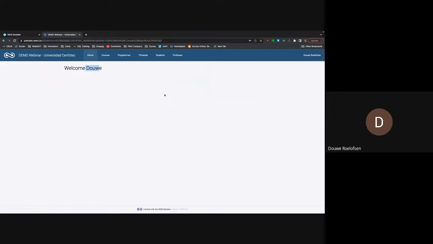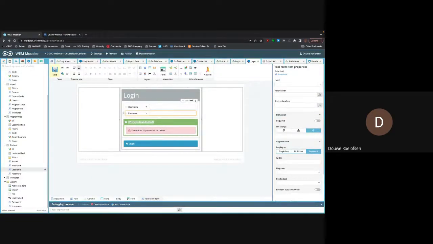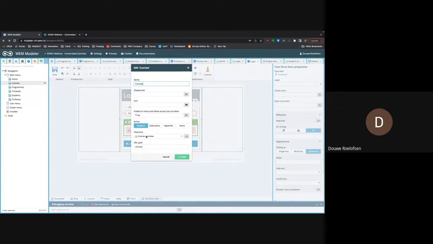So this now allows me to create user-based access, because what I've done up until now in the navigation is put true everywhere.